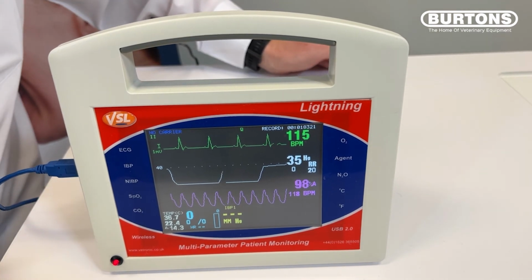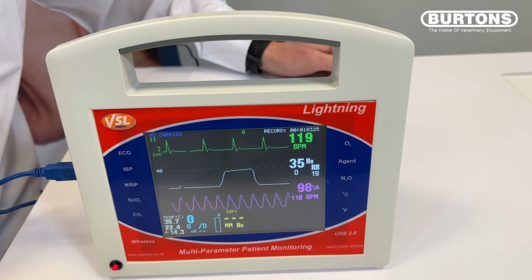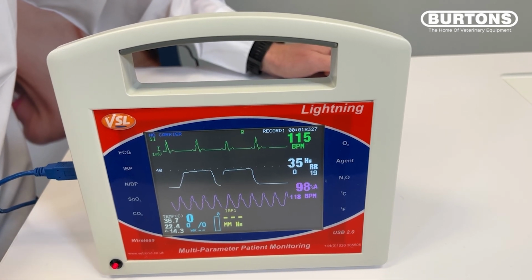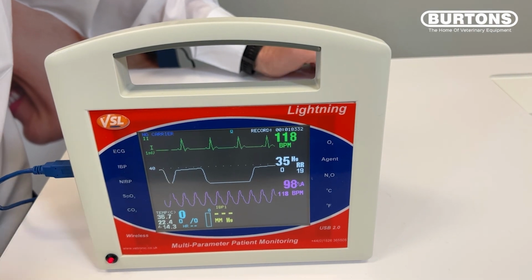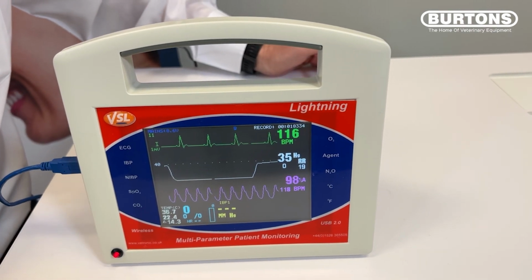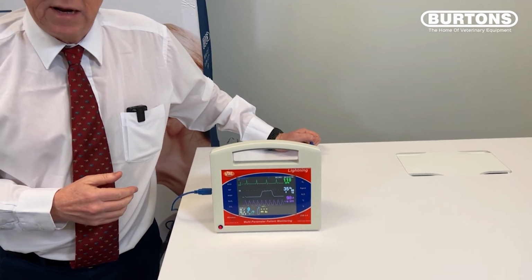One of the final things I'd like to say also about the Lightning Monitor is that the unit is manufactured here in the UK. All the parts are readily available. The repairs are all done in the UK, so if there are any issues or you need the unit replaced or repaired quickly, then it's all done in the UK, so there's not a long lead time.